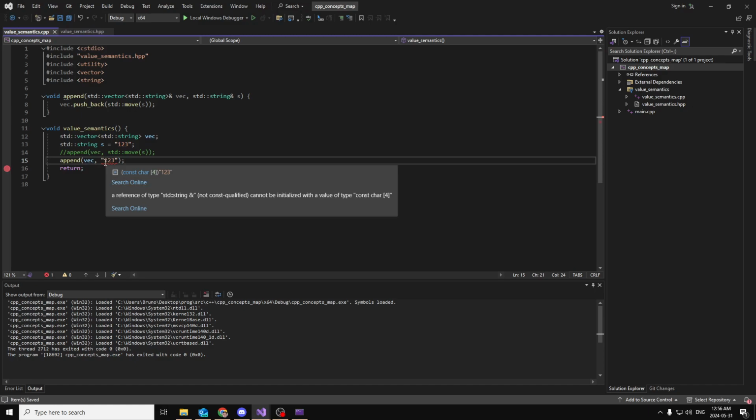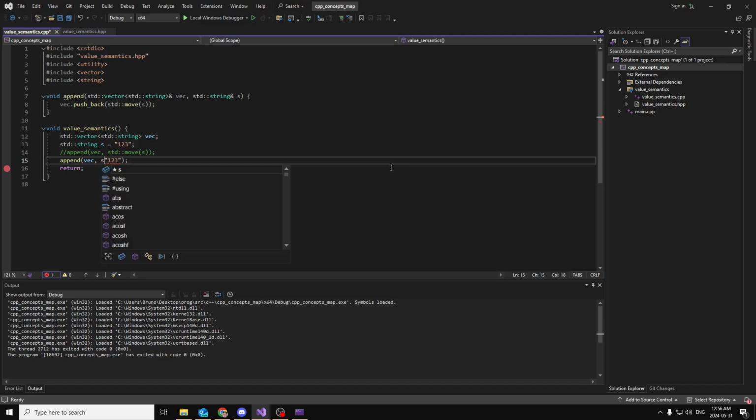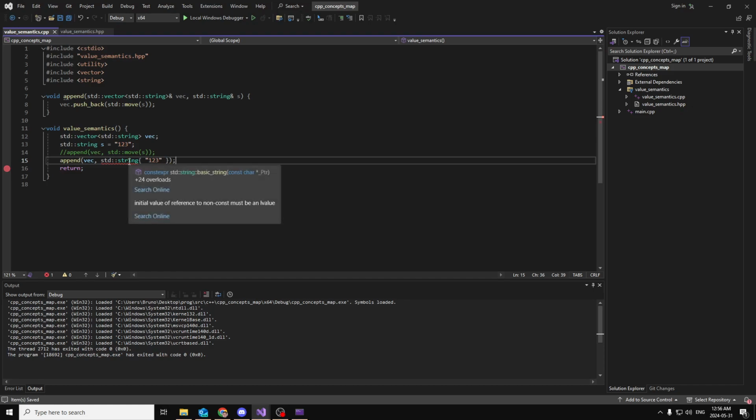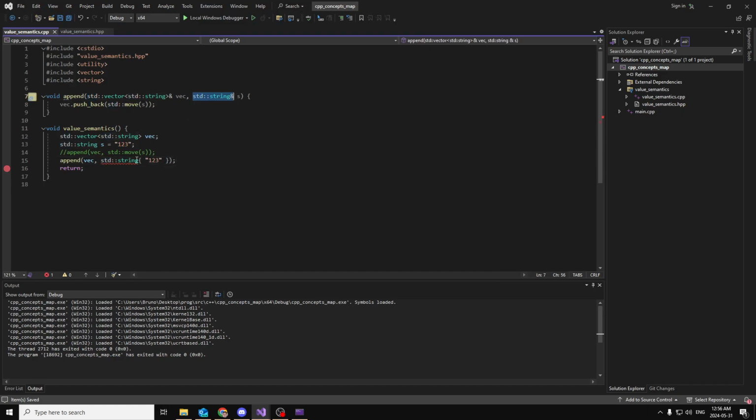Now you might be thinking, no, but you need to put a string here. But indeed, that is not the problem. So now the error we're getting is initial value of reference to non-const must be an L value. So this is the reference to non-const, and this is the thing that it's complaining is not an L value. Indeed, it's not an L value because it doesn't have a name.